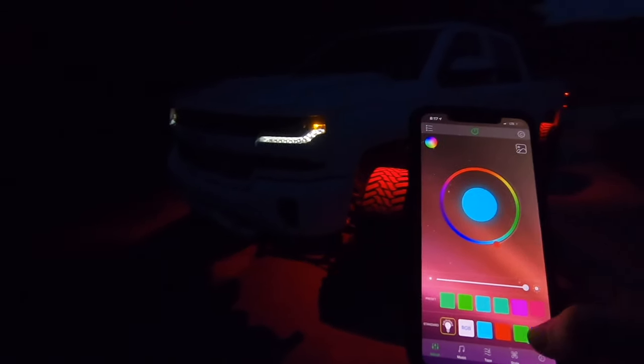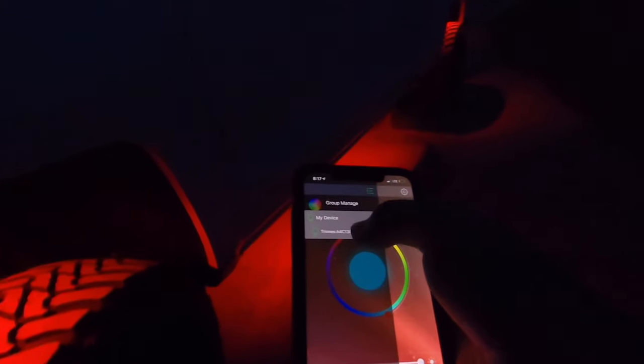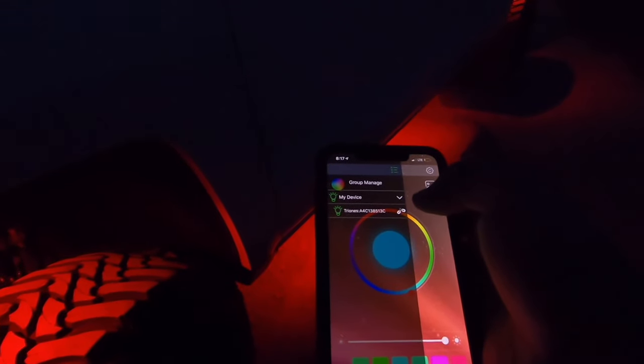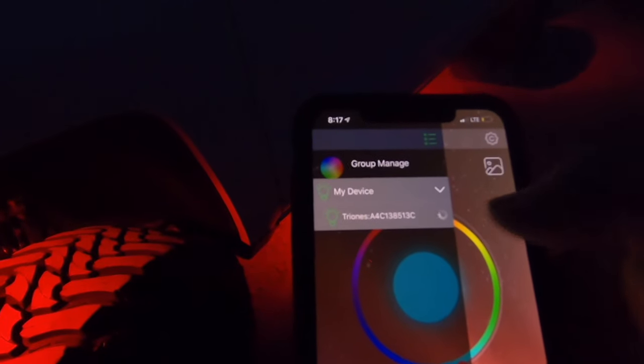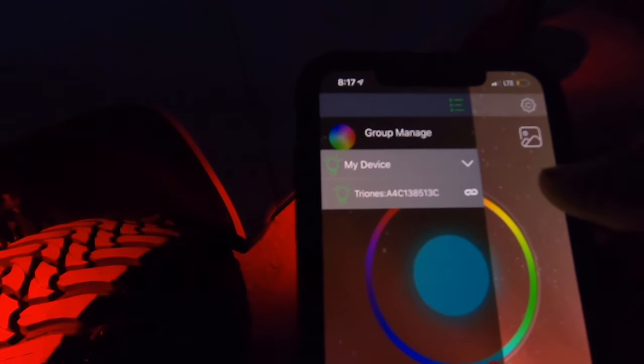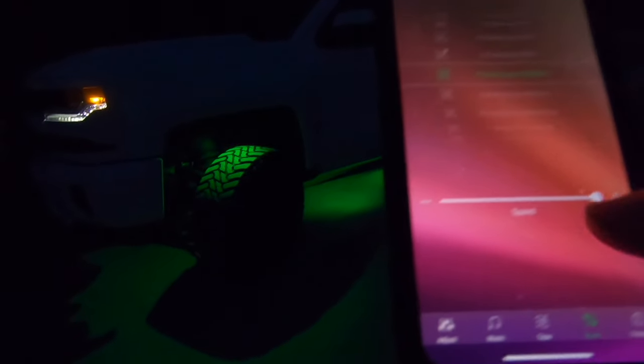It has kind of a weak reception, so obviously you're usually in your truck or whatever. I guess maybe you would be outside it, but sometimes it does lose connection. But it looks pretty good. We'll just go ahead and toss it up here on.